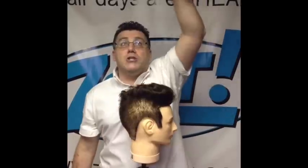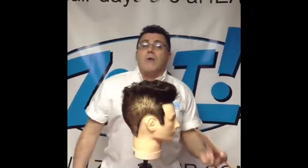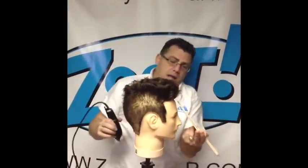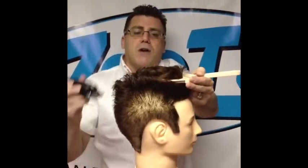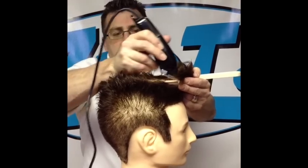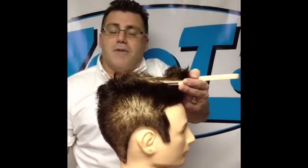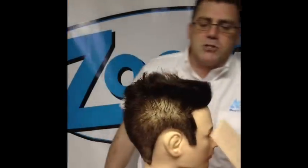We're gonna work around the clock — imagine looking down from above at the client's head. The nose is 12 o'clock, the occipital bone is 6 o'clock, and the ears are 3 and 9. With our clipper, we're gonna come in low with our knuckles. My knuckles on the hand holding the flat topper serve as a clipper guard. When the flat topper gets to top dead center, my knuckles rest on the head. I will then cut off the hair that extends out beyond the flat topper, holding it nice and flat and even with the floor, resting my knuckles against the head for balance, stability, and control. It's important that I come in until the flat topper is all the way up to top dead center.